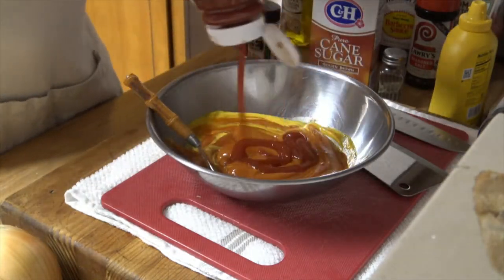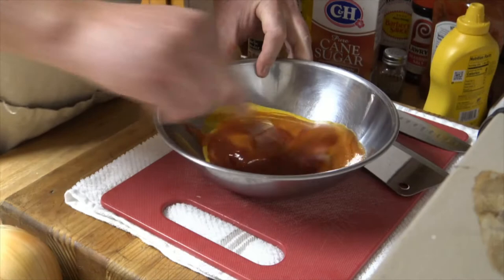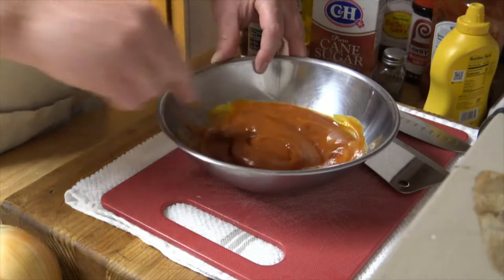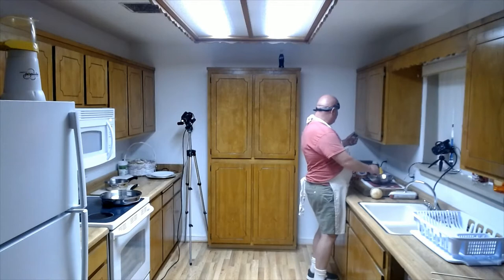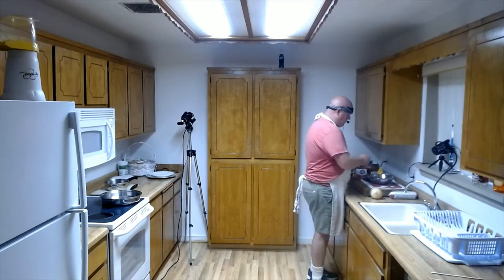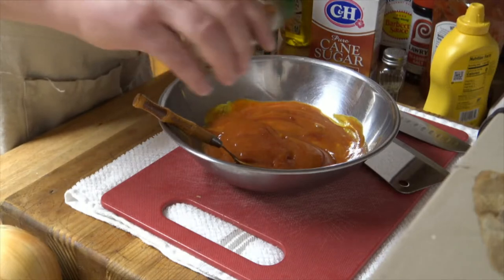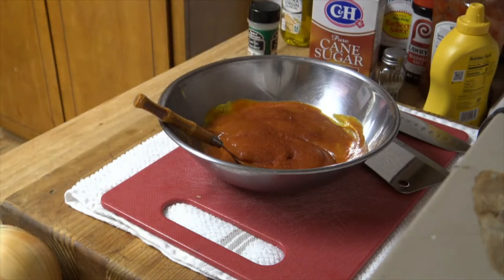Okay. That's right. I'm putting a little bit more ketchup in there, sis. Okay, I'm going to stir this up, folks. Get that mustard and that ketchup stirred up just right. All right, sis, help me out. We got some smoked paprika. I'm going to put a dab bit in that. Okay, so I'm going to put a couple dabs in there, sis, all right? All right, folks, here we go. Here's one of the ingredients, folks, to make some good Sloppy Joes. We put some smoked paprika in there.